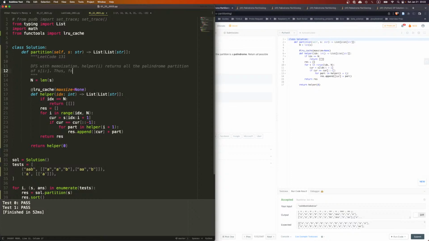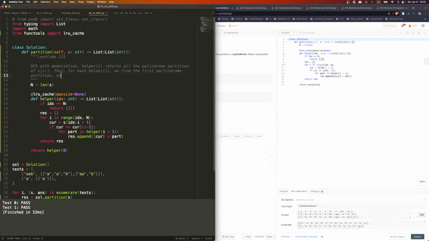Thus, for each helper I, we find the first palindrome partition and delegate the remaining for the next recursion.